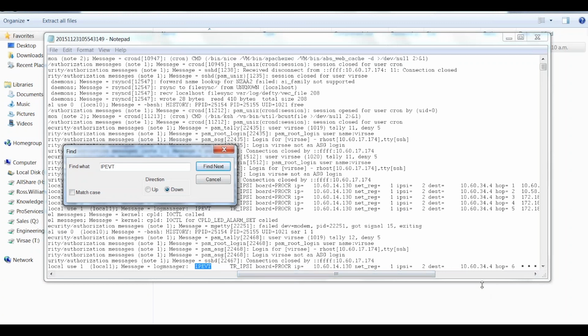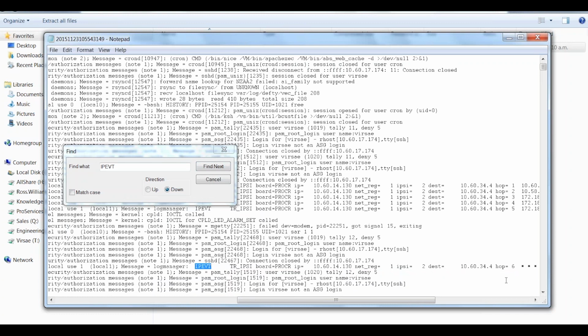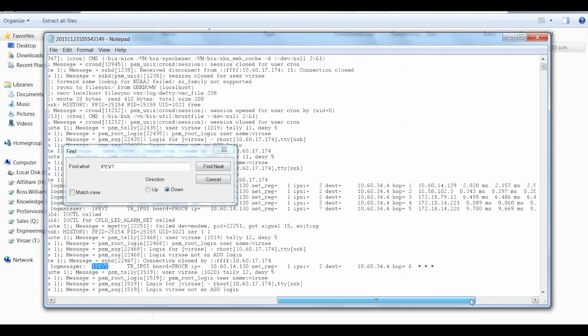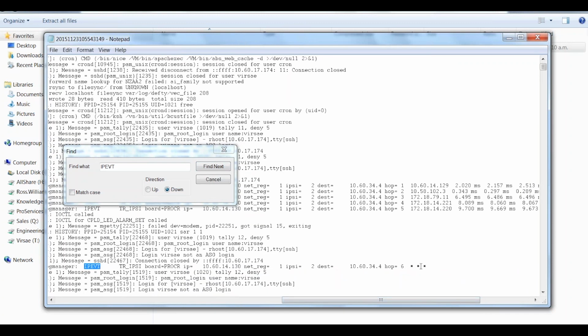And here we go on hop 6. We're starting to see a problem. On hop 6, there is no response. So we're getting this timeout here. So very clearly, very concisely, we can go back to the network guys now with some pretty solid evidence that there was a problem with the Auckland Metropolitan Area Network.